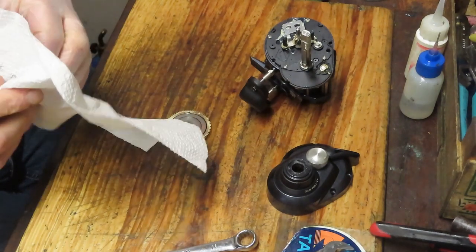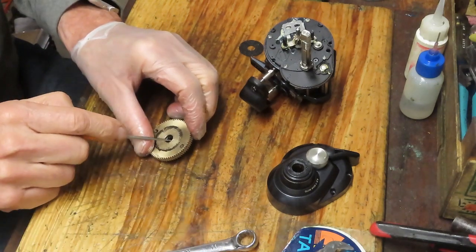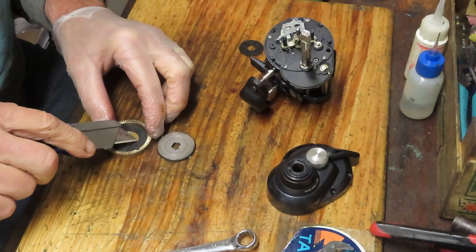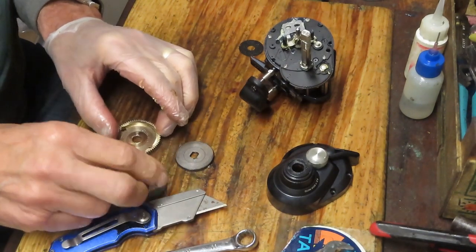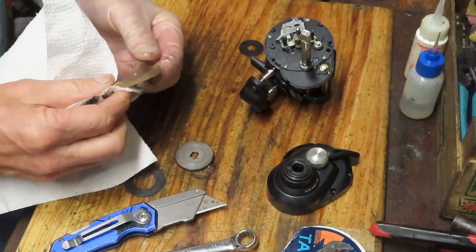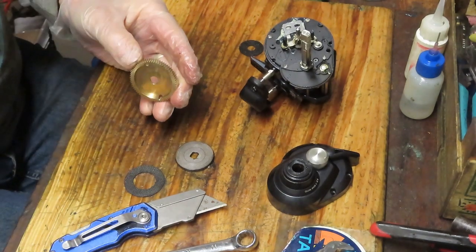Again, it's on the schematic, but if you don't have that schematic and you're doing this for the first time, just take notes. Take a breath, take a note, see how it goes, and make those mental notes and sometimes physical notes. These are hard washers. This is a Carbontex. It doesn't require any lubrication. Just make sure it's clean. If there is grease on there, you're seeing me wipe it off. The grease really doesn't help Carbontex. It's non-porous. But if you want to put a little bit on it, that's fine.